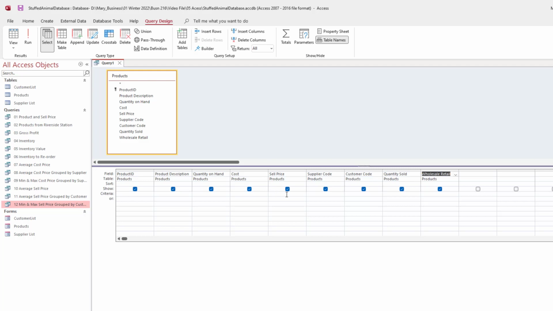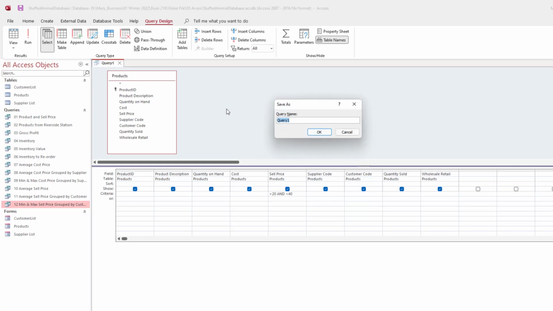So I will click on the sale price field on the criteria row, and I will type greater than symbol 20 space and space less than symbol 40. And I will save this, Control S. And this is query number 13, sale price greater than 20 and less than 40. And I will click OK.